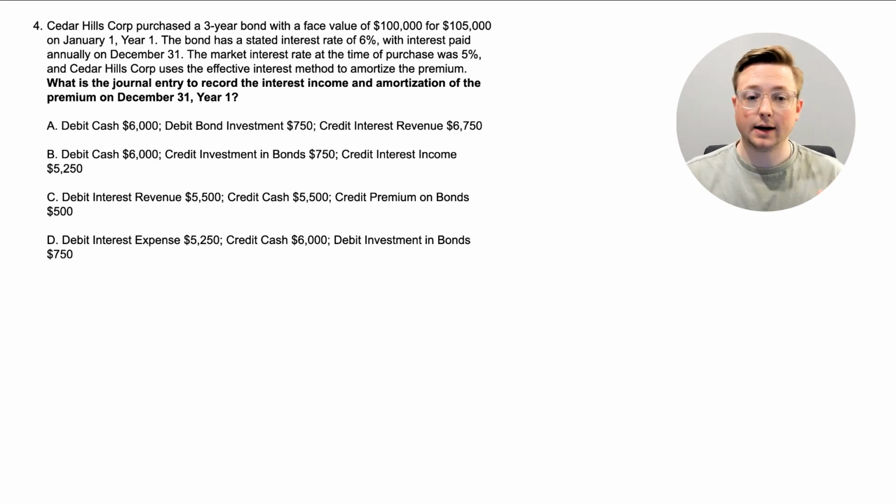So again, this is very similar to what we've done before, but we have to figure out what the journal entry is going to be for this interest income and amortization. So think about what we've learned so far and think about what the journal entries would be in your head. If you can't figure it out, that's okay, because we haven't really talked about how this affects the journal entries and the accounts. If you want to try to figure this out on your own though, that's great. Pause the video and do it by yourself. When you're ready, come back. We'll look at it together.